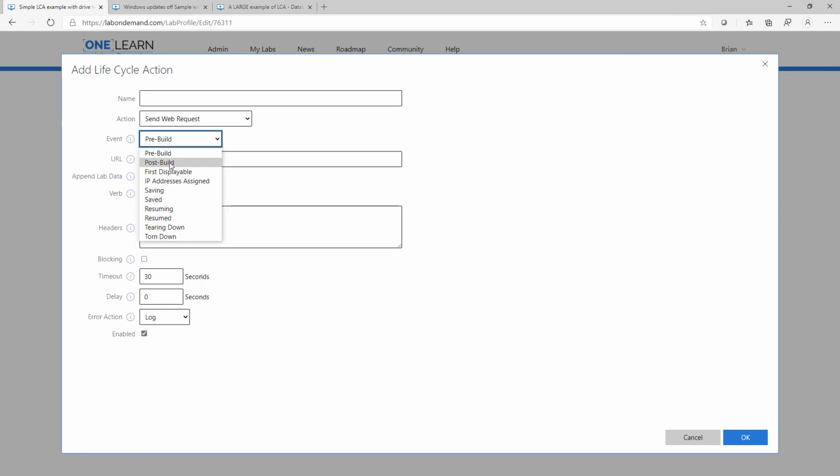You can do it post-build, which means the lab is built, but it is not yet reported in. First displayable is the most commonly used. IP address assigned, we mentioned that previously. Then there's saving, saved, resuming, resumed, tearing down, and tore down. So that gives you a lot of options for that.